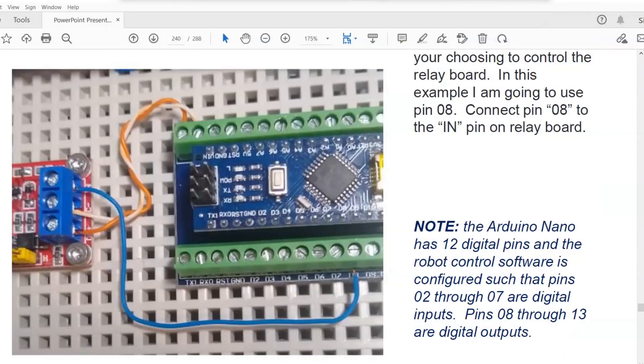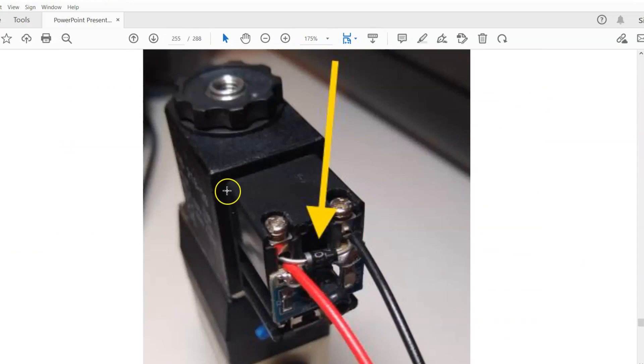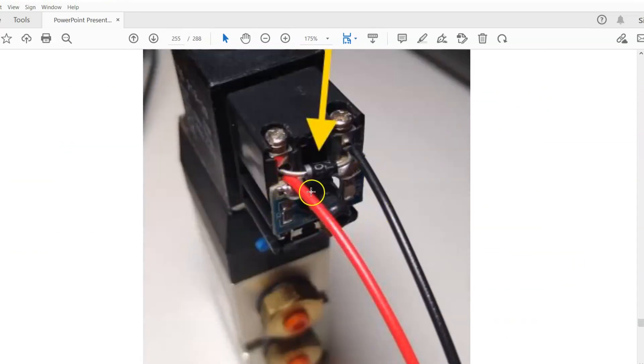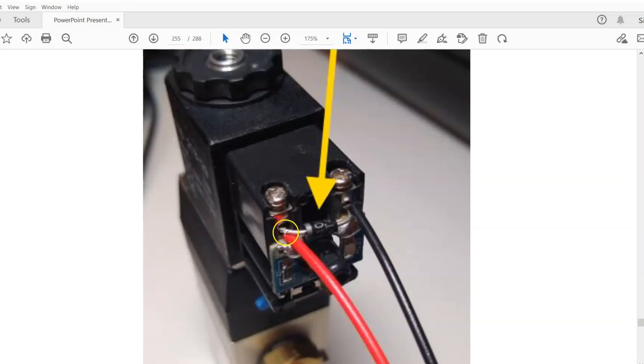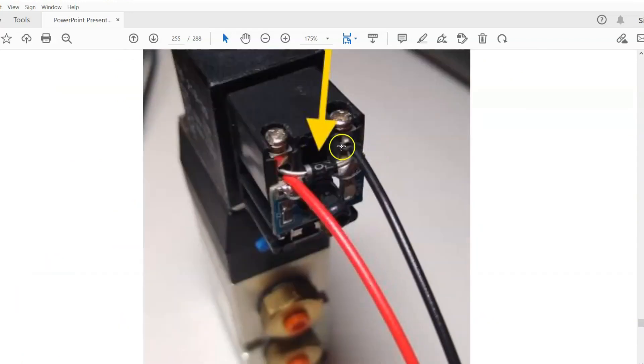If we look at the manual on page 255, I have some notes on robot grippers that cover this. You can see the red wire and the black wire — the red wire is coming from the relay to the solenoid valve and the black wire goes to the ground on the 24 volt power supply. I wanted to point out the flyover diode. A lot of times when these solenoid valves actuate and open and close, they create noise interference that can disrupt your Arduino and the TNC's serial connections and actually shut them off. This flyover diode helps eliminate that noise, and there's a link in the manual to more information on installing it.